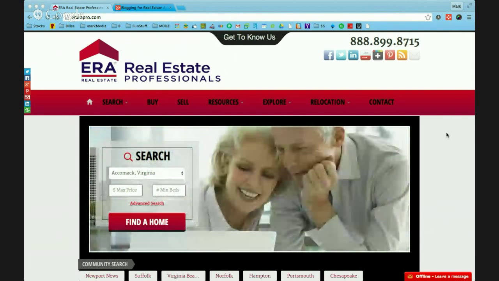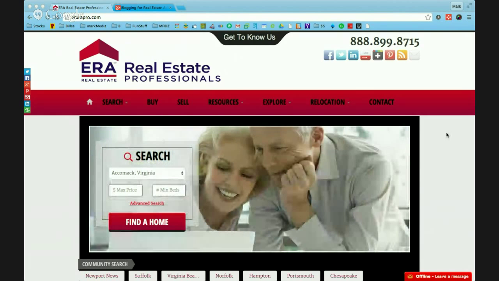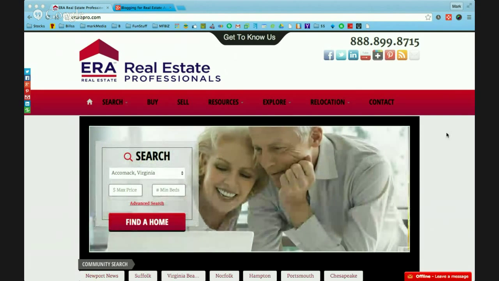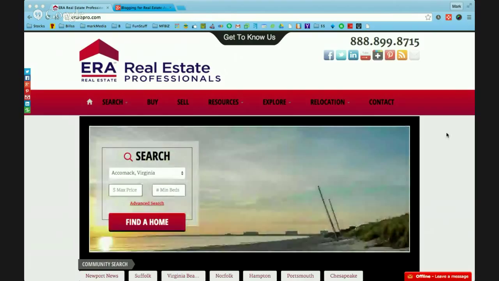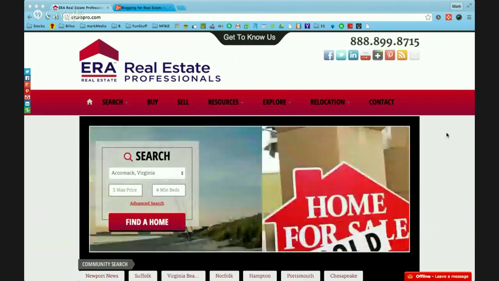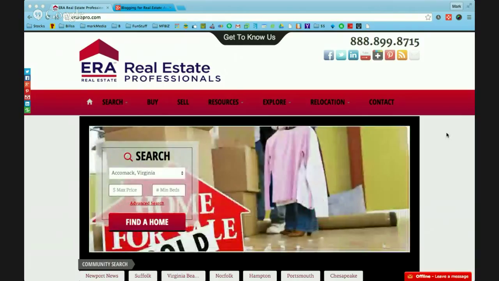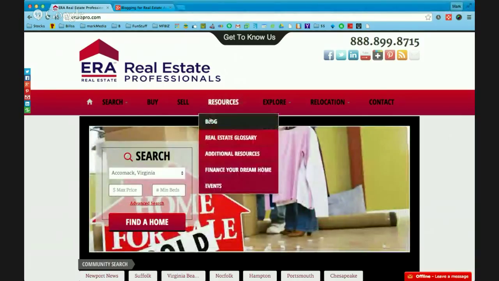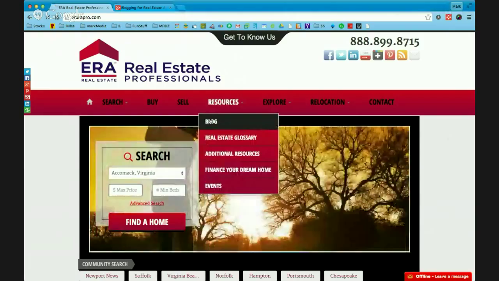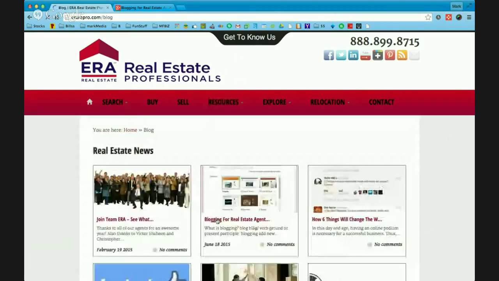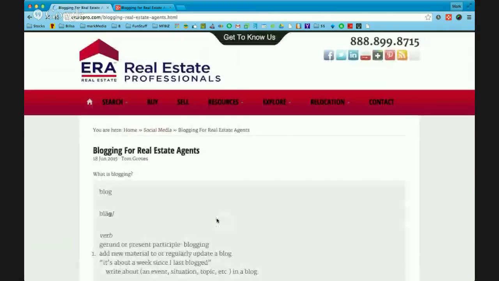Yo, this sheet is just kind of an afterwards if you do want to do blogs and stuff. It's kind of like a little cheat sheet about the best way to remember what you're writing a blog for and how to share it. This is on the ERA Repro blog. So if you need to get back to it, you just go to the resources and go to the blog and find it.